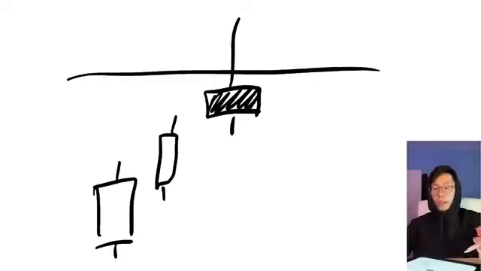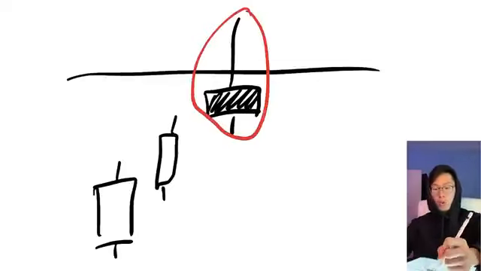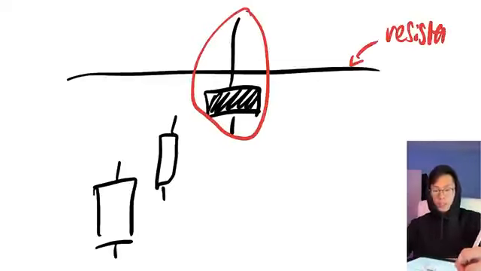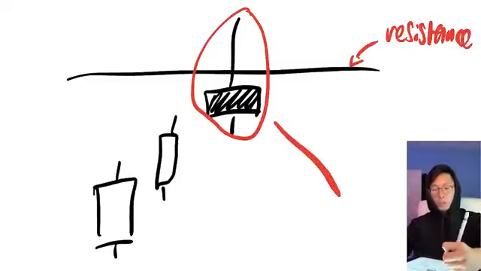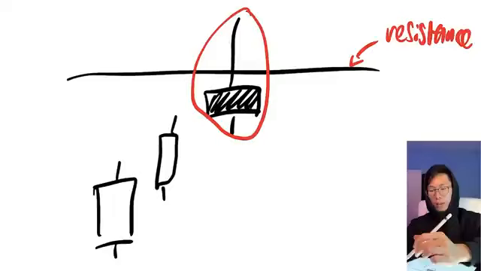So the next candlestick could be some sort of red candlestick pushing the price all the way down. For example, when you see this candlestick at a resistance area, this is your resistance area. What does it mean guys? It means that sellers are coming into this market and pushing the price down. So we should enter for a sell.